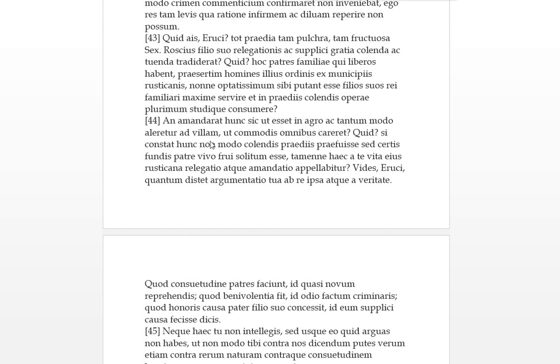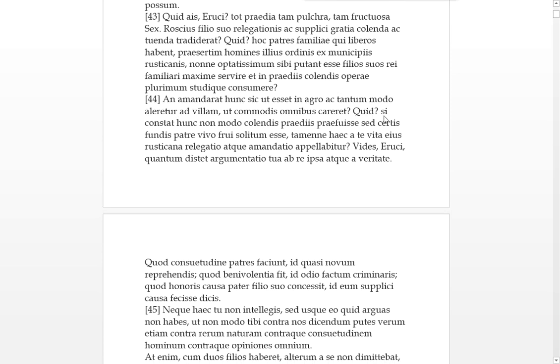So he was sent into this villa to take care of the fields, just to get enough food, and ut, so that commodus omnibus carrieret. Carrere means to be lacking or free from, and takes these ablatives. So that he'd be lacking all conveniences, basically. So he was sent there just to get enough food, and then he would lack all these conveniences.